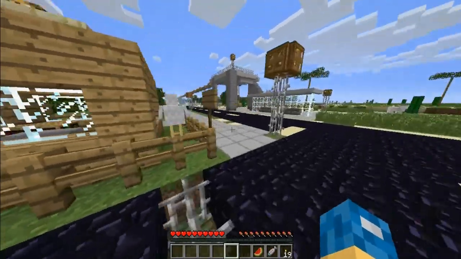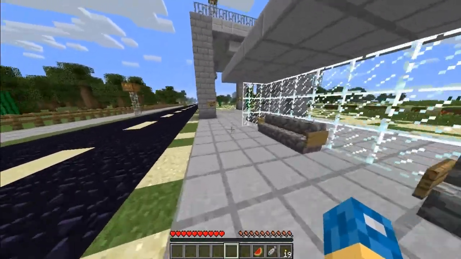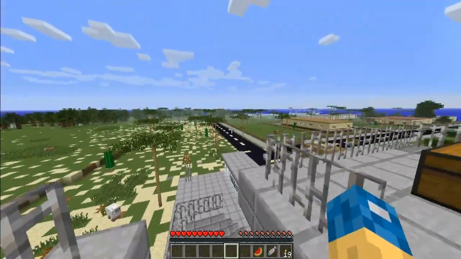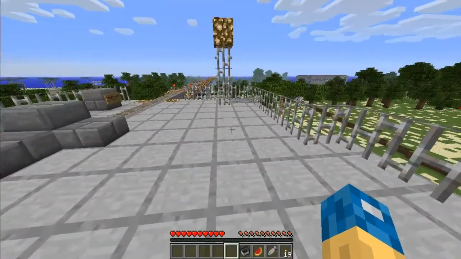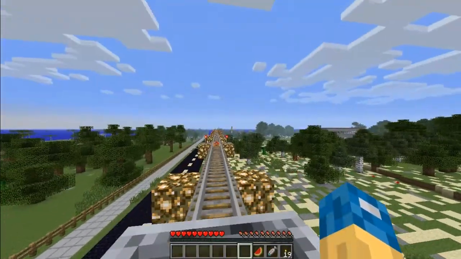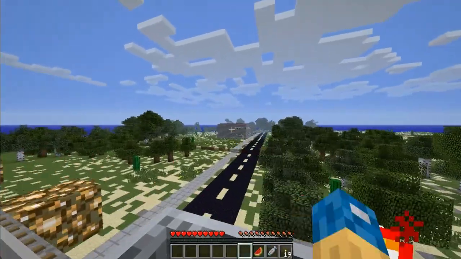Ooh. Opened. Pacific Breezes Community. Okay. What's this? Public Transport Station? Is this a minecart? I think I should go... Yeah, I'm just gonna ride this, whatever. Castle Creek. Castles sound cool. Don't mind me some castles, if I do say so myself. Ooh, I'll have to check that out later, too. That way.